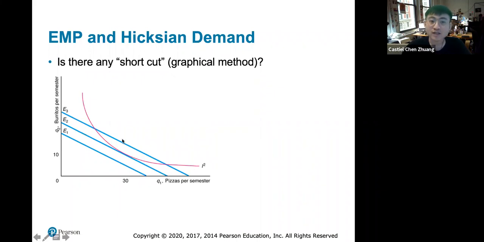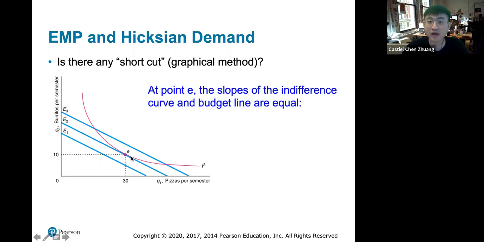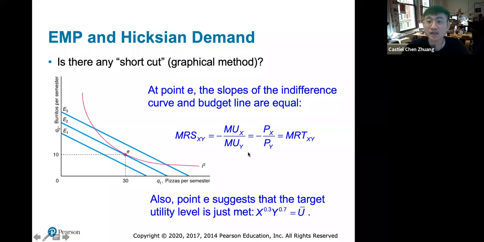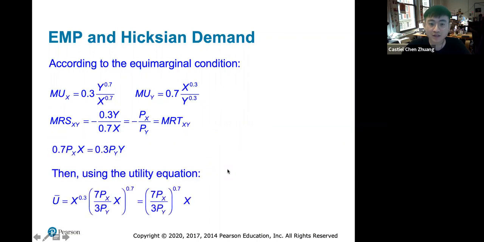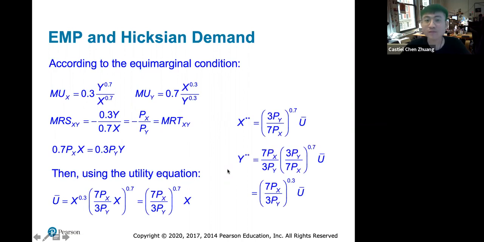And as you move the budget line or expenditure line downward, you will eventually find a point where the two curves are tangent to each other, and that will be our optimal solution. And you still get this MRS equals MRT. So this is the same equation. The only thing that is different here is that we do not have a budget equation, we have a utility equation. So the calculations are here. You are getting this as well. I'm not going to talk about calculations, all right? I'm going to talk about ideas, and then you will do the calculations later.